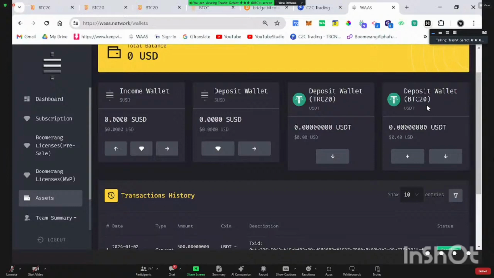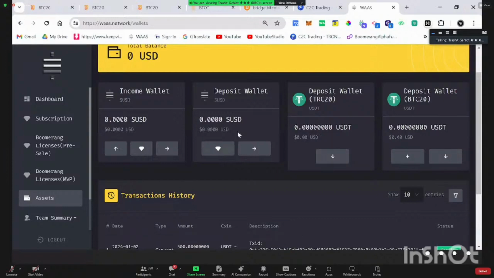Although Chavez has promised that he will look into the bridge out and all the other features that are yet to be established on the BTC20 mining DApp, it will take some time. After Boomerang, he will focus on those things. Until the bridge out option is available, this is one of the ways in which you can encash BTCC.